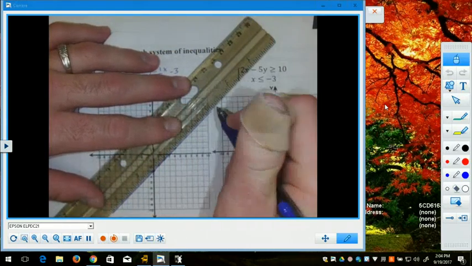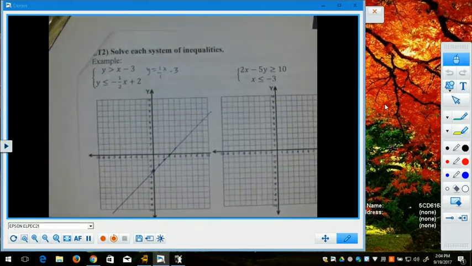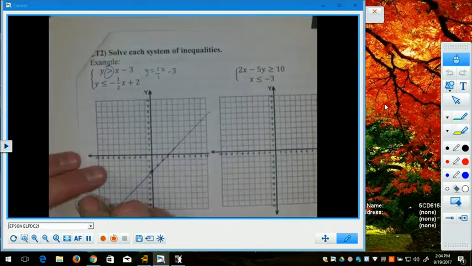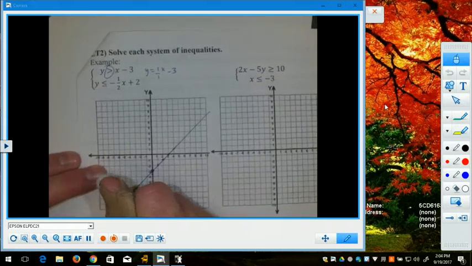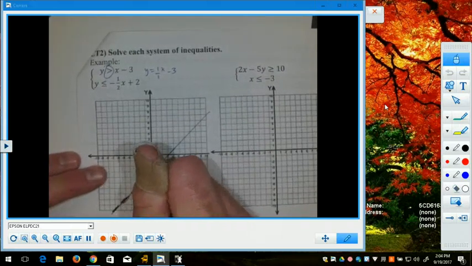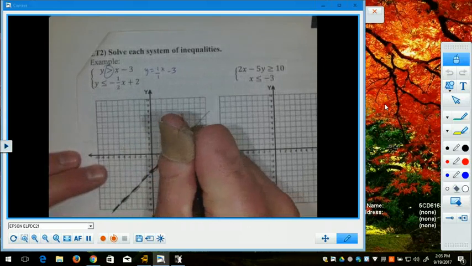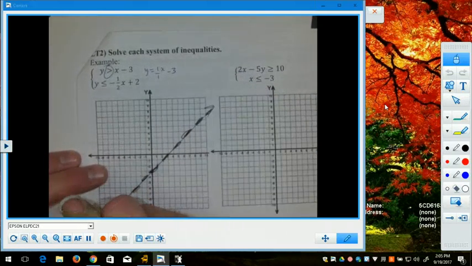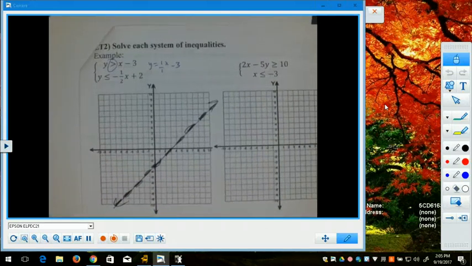So here is, oh, I made a big mistake already. And some of you already know what it is. This does not have equality, so I was supposed to use a dotted or dashed line. So I'm going to do that by making these a little thicker, although it makes it more difficult to see an intersection point, but that's okay. I'm going to do that by making it black, so I can see it covers up my mistake since it was in pen.